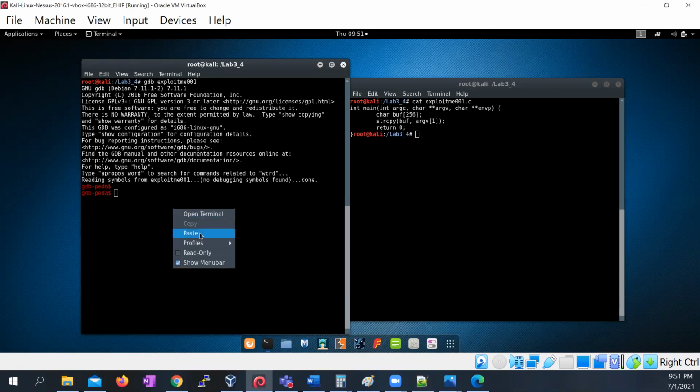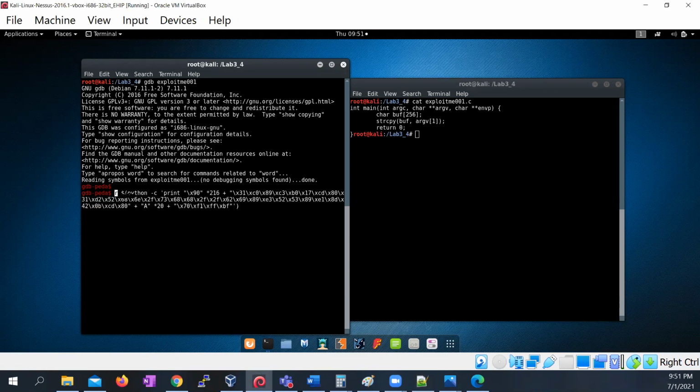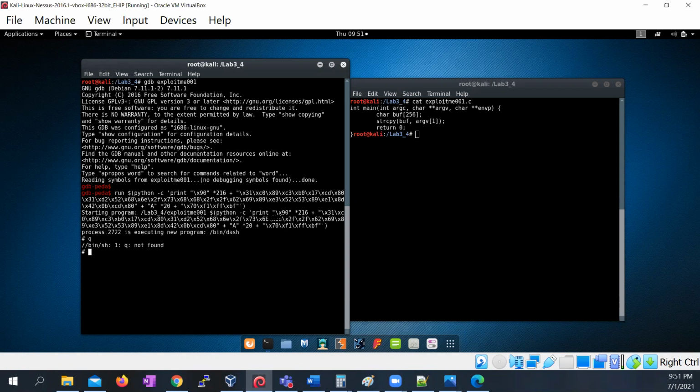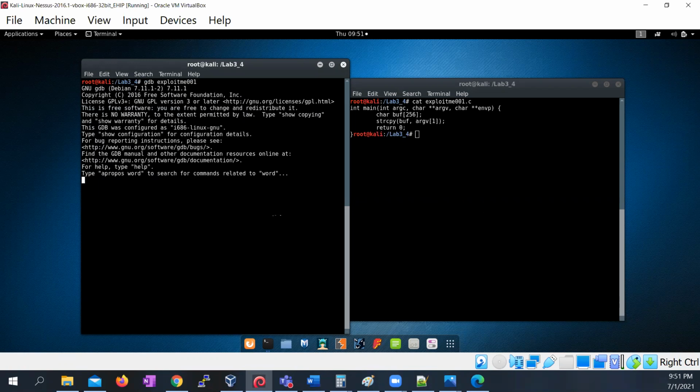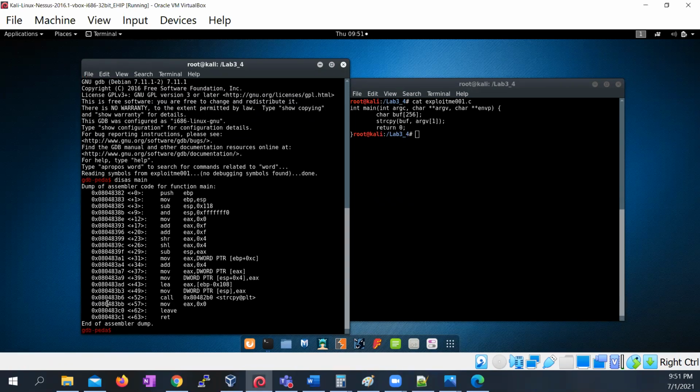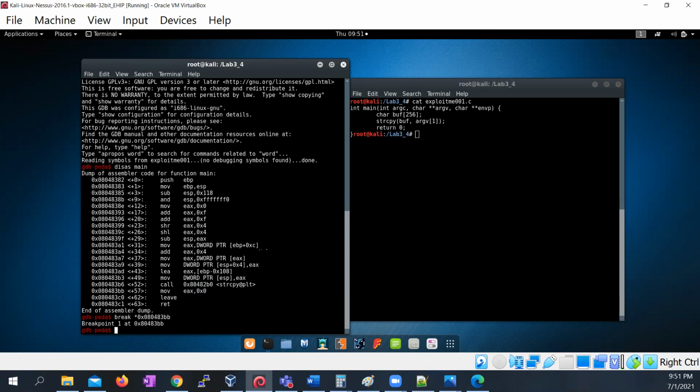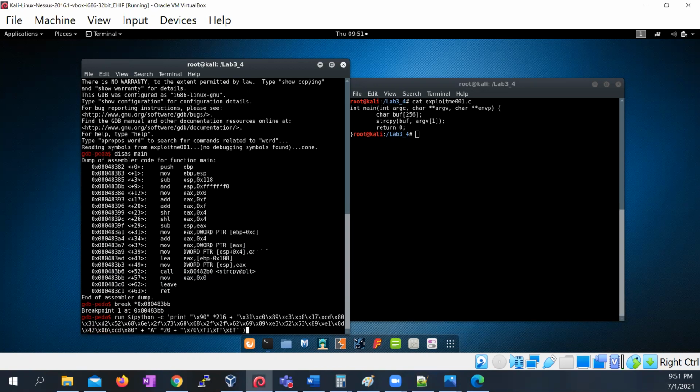If you look at your lab worksheet, there is an exploit code that is provided to you. I'll explain this in a bit. Before I explain that, I just need to set a breakpoint. I'll go back into GDB and set my breakpoint right after strcpy, and I will run this.